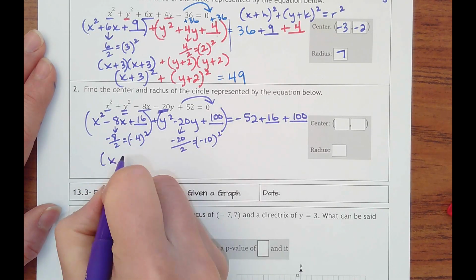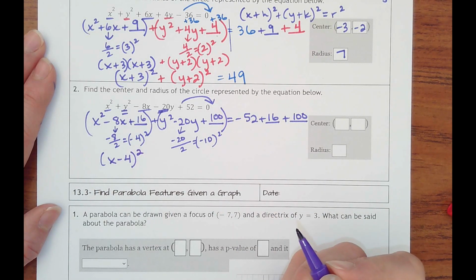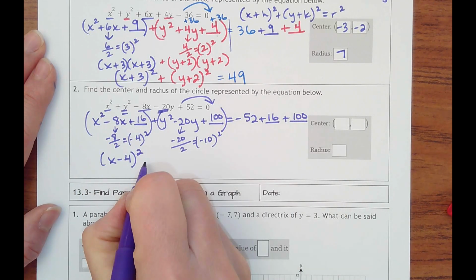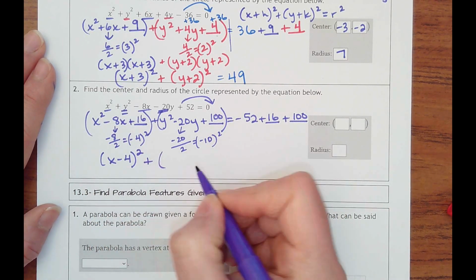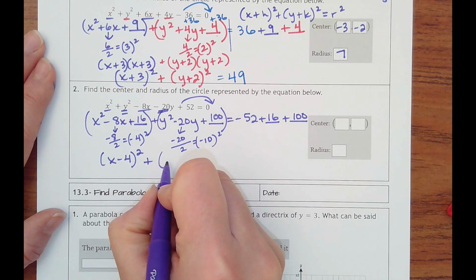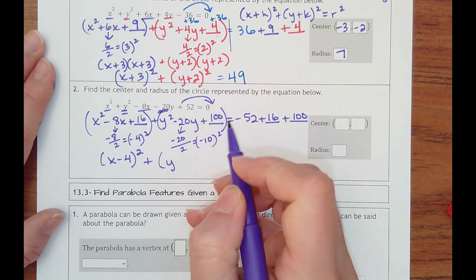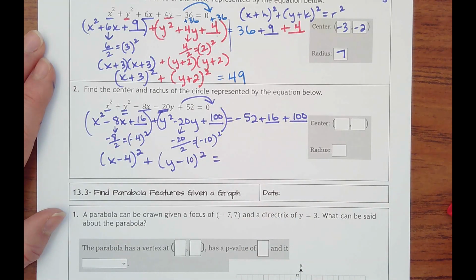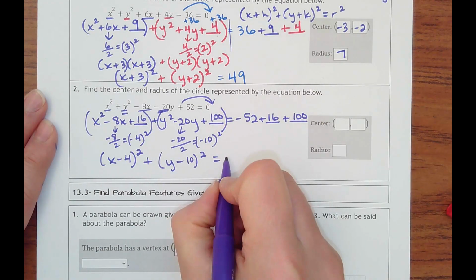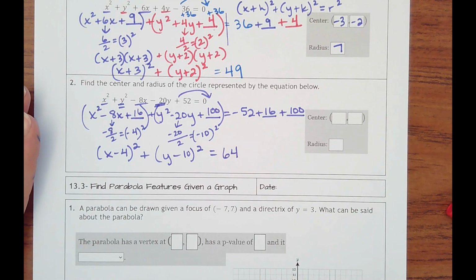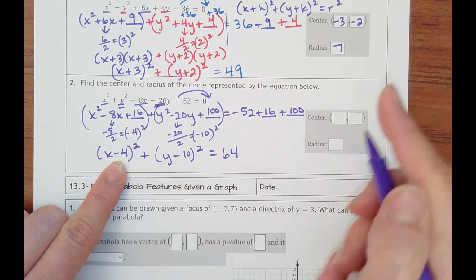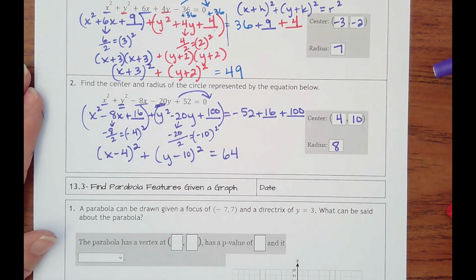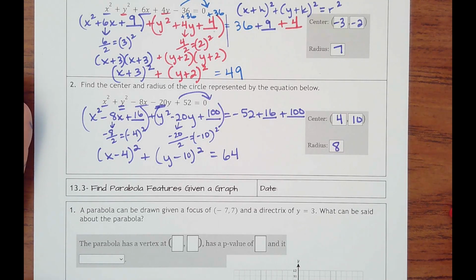And then that would be x minus 4. I'm going to go ahead and put that to the second power. So if I had this times another x minus 4, it would FOIL out to make that. And if you don't see it, you could stop and try that real quick. And then this one, what two numbers multiply to make a positive, but add to make negative 20, that'd be y minus 10 squared. And then on this side, it would be 116 minus 52, which is 64. Okay, and then we're just ready to pick out our center, which would be at positive 4, comma 10. And then the square root of 64 means the radius is 8. So that is completing the square to get conic form from the general form.